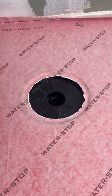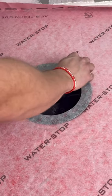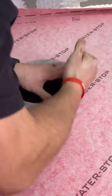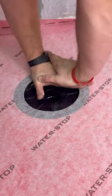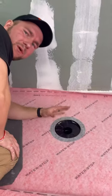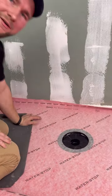This ring that goes on top is just here to hold this down as it's drying. Sometimes you have to fidget around with it a little — put one side in, press it up against this side, then go over to the other side and push that in as well. Don't do both sides at once; do one side and then come around to the other. It will snap right in — it's a tighter fit. At the end, give it a little more pressure down, and you can see the sealant coming out, which is your 100% waterproof connection. I'm going to wait about 10 to 20 minutes; you could do a flood test on this connection if you wanted to. But this right here is how you do this entire connection — done.